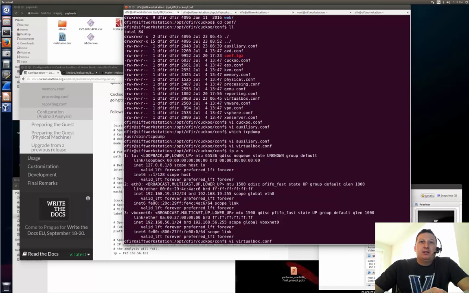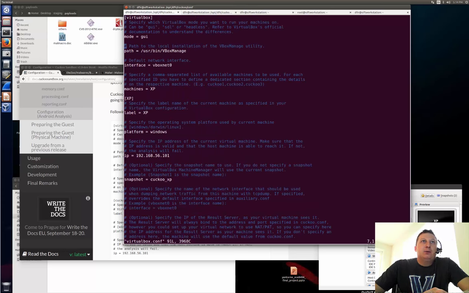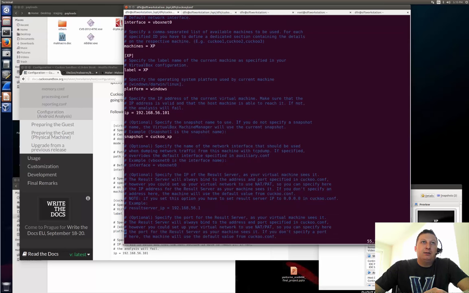All right, so if we go back to VirtualBox, we have our machine here. Here they're separated a little bit, and Cuckoo describes each one. So I'll just come down. You have an XP machine, and you can create as many of these as you want. Here's the snapshot name, Cuckoo_XP. Here's the IP of that. I set up a static IP on my guest machine with this IP, so every time it launches, it's using the same IP. It's a Windows platform, so Cuckoo knows how to launch things, right? And the label I have for it is XP.